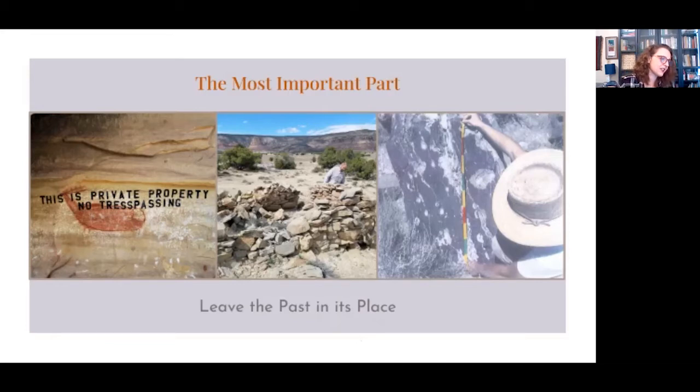So, the best I could do here is tell you a little bit about the pictures that I do have, that I have chosen. The image on the left is from Nine Mile Canyon, whose archaeology we're celebrating here today. A private landowner wanted to discourage visitation on their property, and they made a very clear point by painting over prehistoric rock imagery. They do get their point across. This belongs to a private individual, and they will do whatever they want, not whatever makes you happy. You trespasser, you. I don't know if you could hear my extra S when I said trespasser.